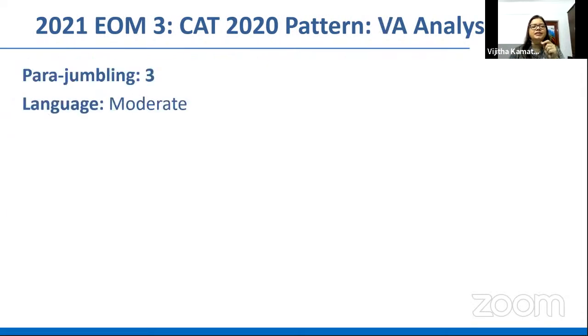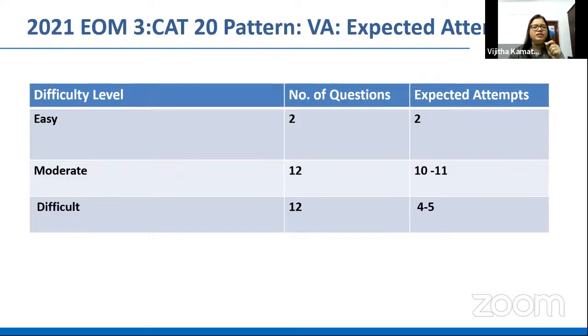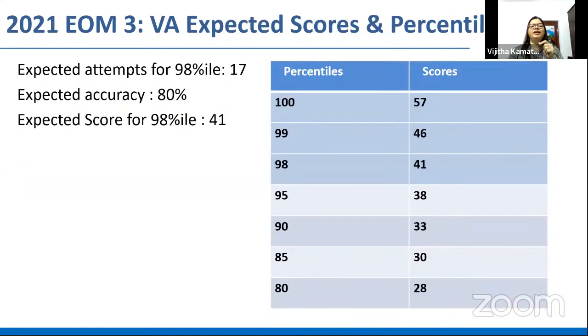So how many questions have we marked as easy, moderate and difficult? Let's look at that final table. So this is what it looks like: 2 questions that are easy, 12 questions that are moderate, and another 12 questions that are marked difficult. Some of these difficult questions are actually moderately difficult, all right? We haven't gotten into that fine classification, but in our discussion we did mention how some of these are moderately difficult. So considering that you took the 2 easy ones, identified the moderate ones and took about 10 or 11 of them, and 4 odd questions of the difficult segment, we are looking at something like 17 to 18 questions for a 98 percentile.